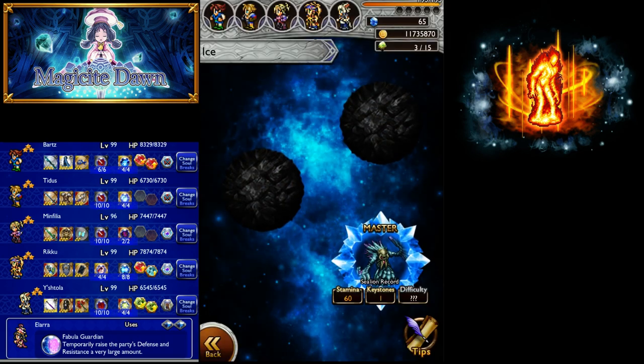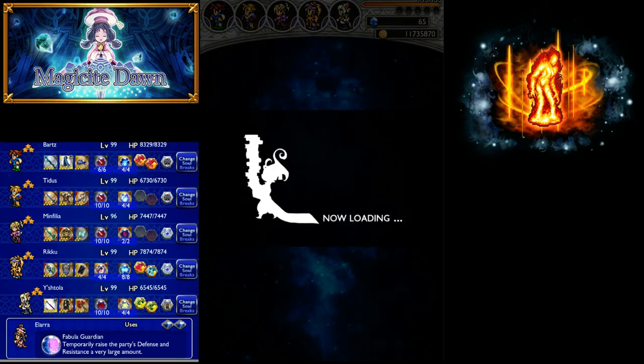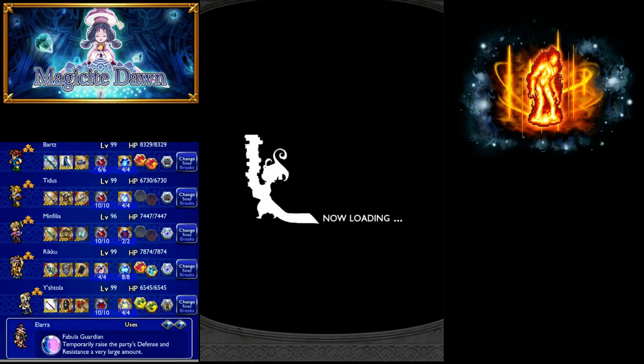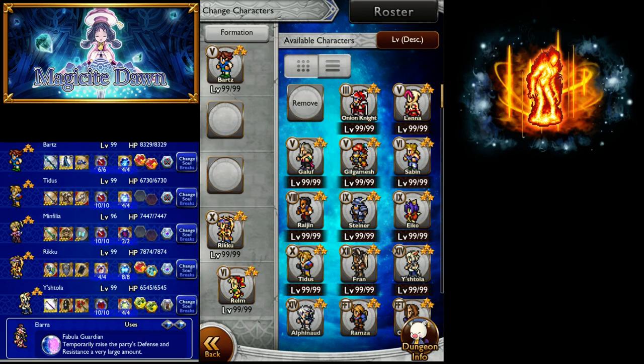Alright, so next up we have Sea Lion. I'm going to try a different party setup. We're going to see how this plays out. I don't know how it'll play out, is the real deal here. So we're actually getting rid of everybody except for Riku. Riku's gonna stick around because Riku has good fire attacks with Ruby Sparks and things like that.